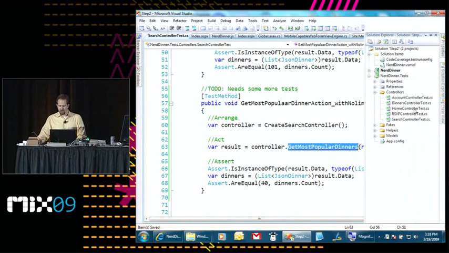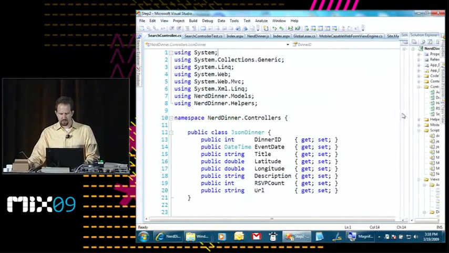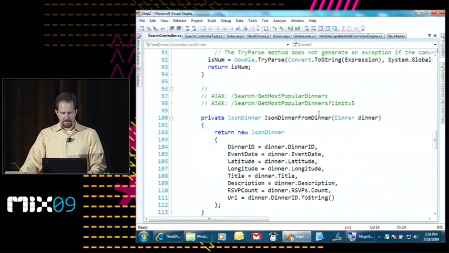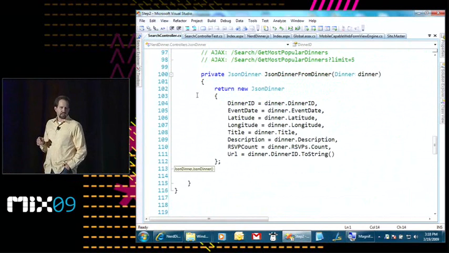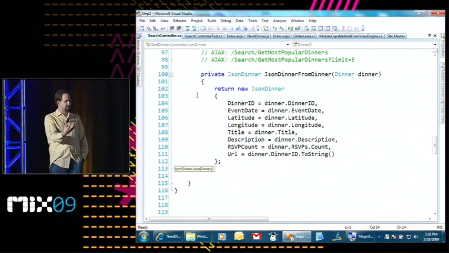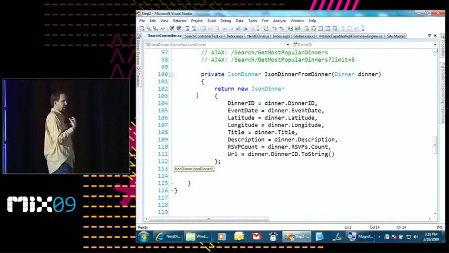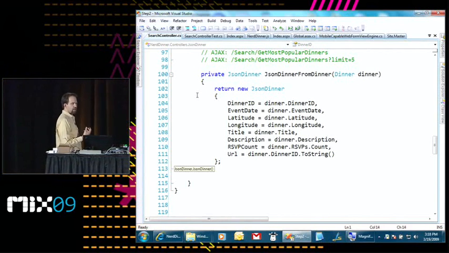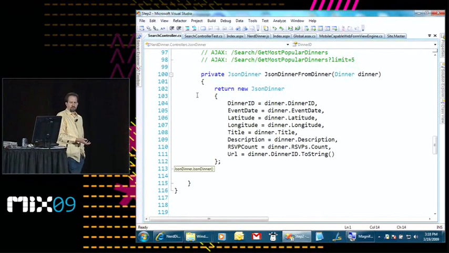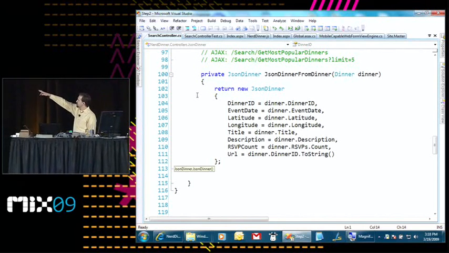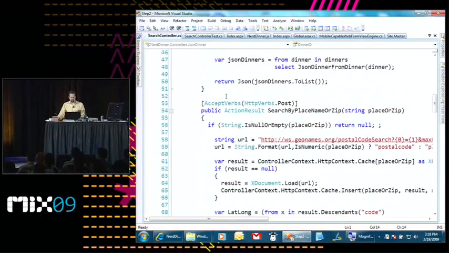Let's go over here in search controllers and put something in there. I've got a JSON dinner, and I made this little method here, JSON dinner from dinner, because I didn't really feel like it was the right thing to do to take my dinner object from LINQ to SQL and serialize it as JSON, because it didn't feel right. So this is really what they call a view model situation, where there's the model, dinners, and then there's what the view needs to know about dinners, the view model, view-specific model. So I just made a little thing here that's going to say, you give me a dinner, I'll give you a JSON dinner. And JSON dinners are a little bit simpler than regular dinners.